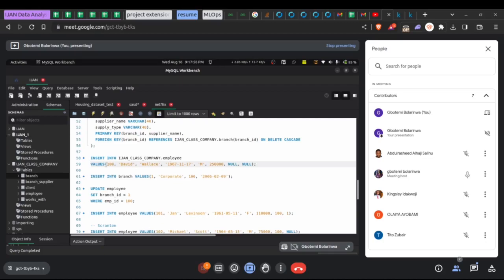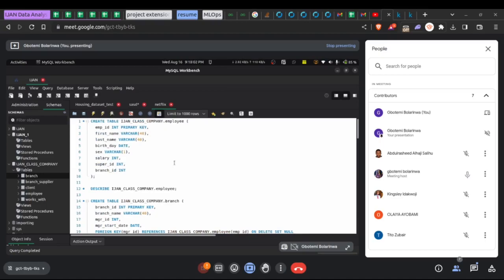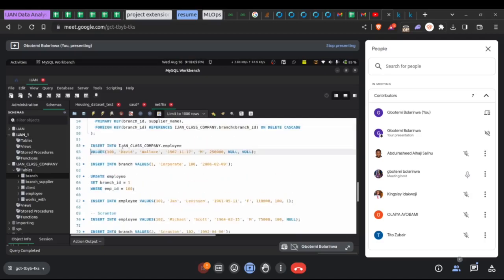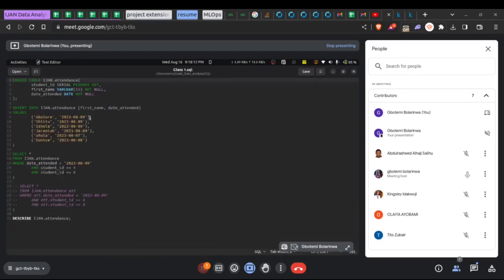100, David Wallace. If you remember when we were creating it, sometimes you don't necessarily have to call the columns again. For instance, look at the way we did it in the last class, where we had first name and date attended, so we had to call first name and date attended. In that situation there was an additional column. The first column was student ID, which was auto-incrementing on its own.